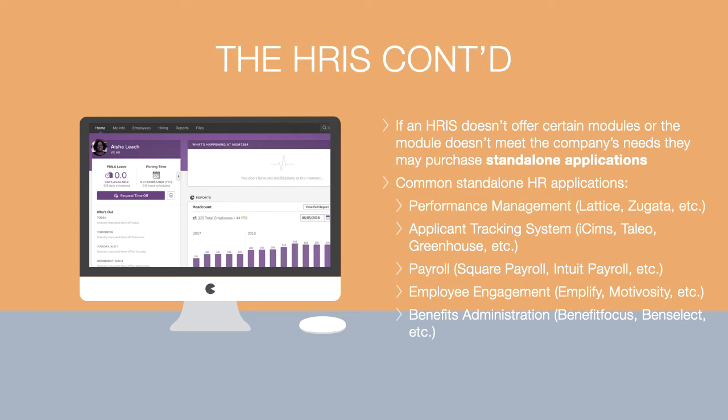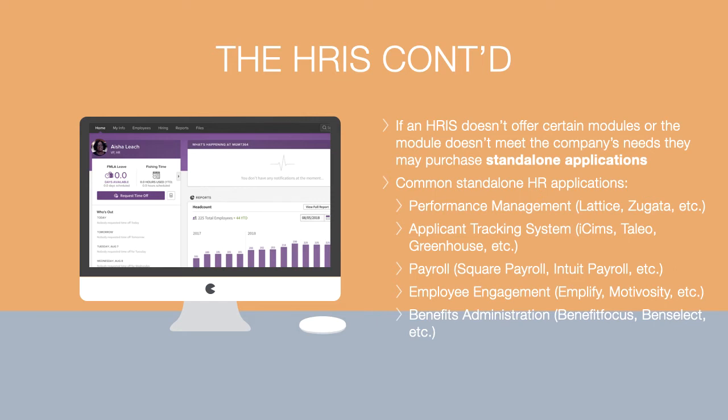So if HRIS doesn't offer certain modules or the module doesn't meet the company's needs, they may purchase standalone applications. So again, there's no one product fits all or one size fits all when it comes to HR technology or HRIS systems. It really depends on the needs of the company.